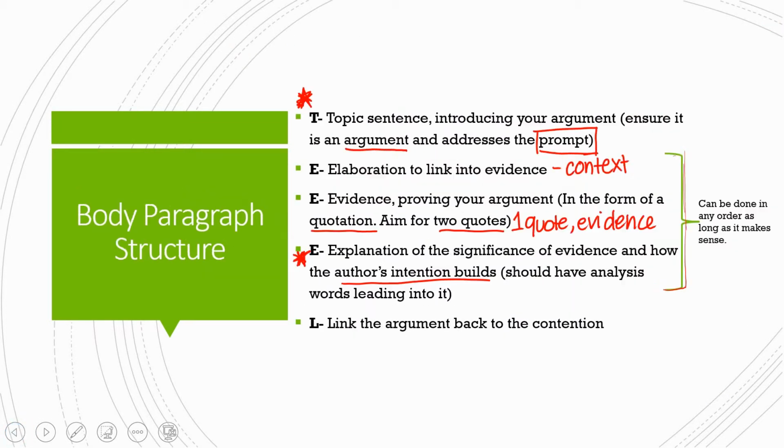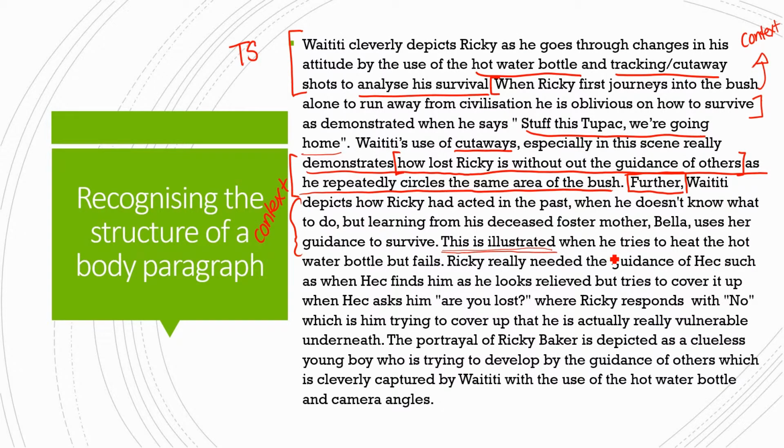This is illustrated when he tries to heat the hot water bottle but fails. This, heating the hot water bottle and failing, is our second piece of evidence here. Ricky really needed the guidance of Heck, such as when Heck finds him as he looks relieved but tried to cover it up when Heck asks him, "Are you lost?" where Ricky responds with "no," which is him trying to cover up that he's actually really vulnerable underneath. This is beautiful. This is our explanation of what is being lost there, okay?